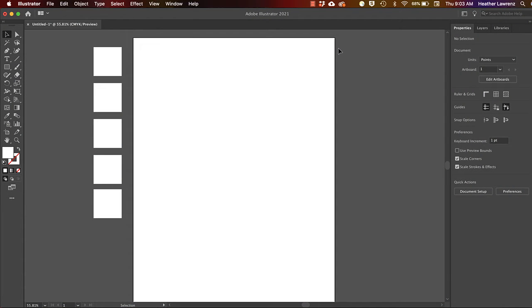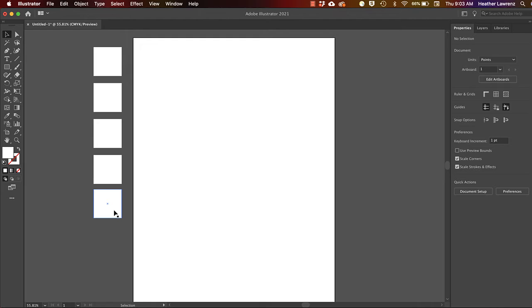Okay, so we have jumped from Adobe Color into Illustrator. All I did here was set up a letter print size document, and then I drew some squares along the side. This is how I work in Illustrator, and I'm going to fill those squares with colors that I'm going to use when I design a project. To me, it's easier to have it out there, to always have those colors in mind.